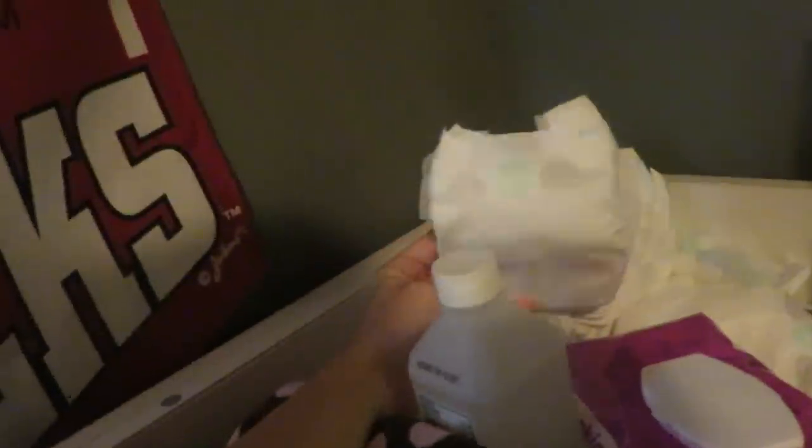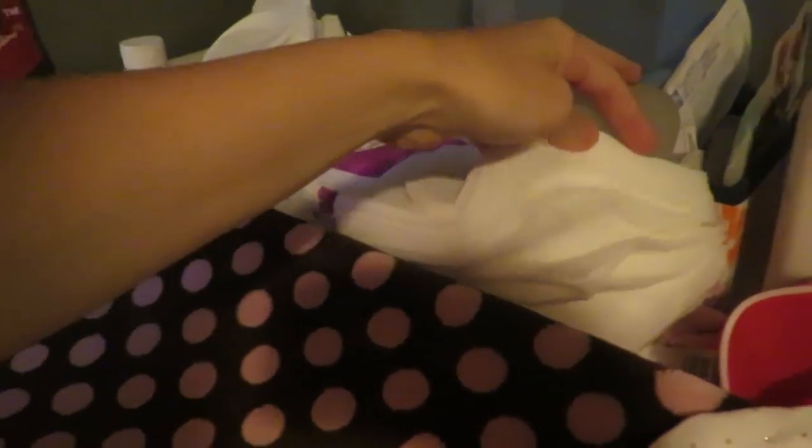Then her changing table up here — we obviously have diapers. The cute little newborn diapers, I love it. Wipes. These are from the hospital but they're just like little cloths. And just a bunch of stuff back here as far as brushes and things that we got for the hospital. Lotions. And obviously you need Desitin. This is her clothes hamper down in there.